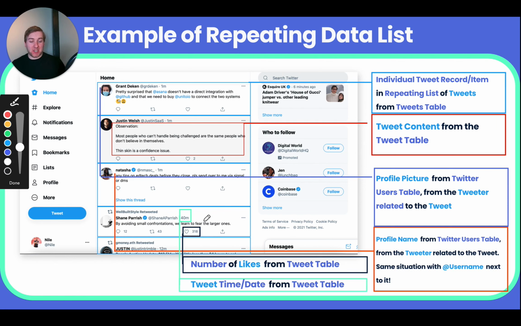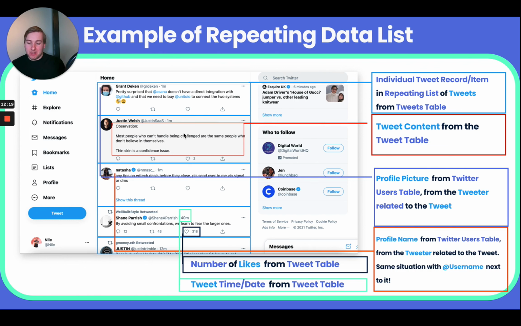I mean, Twitter's the kind of thing you could throw together without code in half an hour. That is really the power of these tools. So you've got the number of likes right here. And by the way, don't get discouraged by that. I could throw it together in half an hour. It'd probably take other people a little bit longer, so don't let that discourage you. You get number of likes, so this is just going to pull that number from the tweets table. You'll get time and date as discussed.